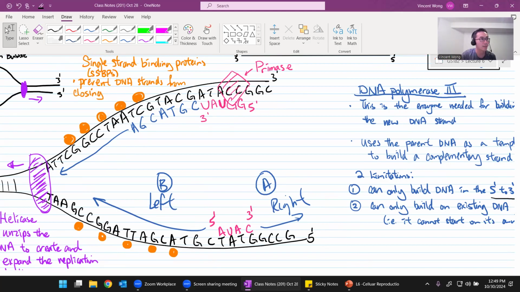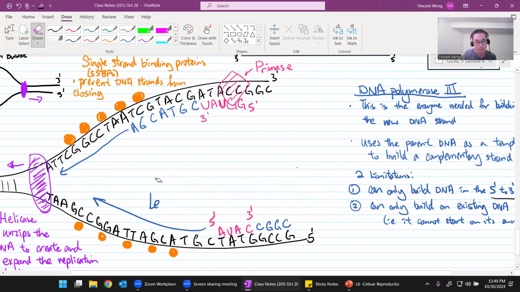Okay. It's better, the result, compared to last time. But a few people still seem to be struggling. Remember, the DNA polymerase 3 can only build from 5 to 3 on the new strand. This way is 5 to 3. You literally read the number 5 to 3. So when the polymerase comes, it is going to go this way: C, G, G, C, and then it's going to continue to go that way.